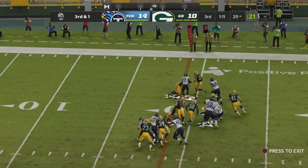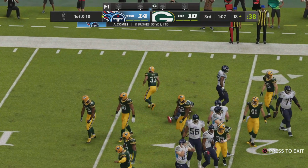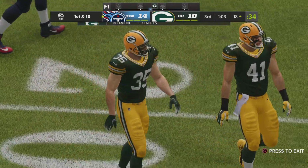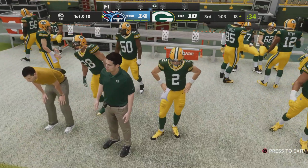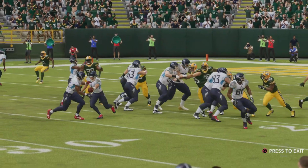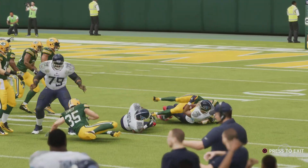Heavy set out there on 3rd and 1. Now a give right side. Combs, and he gets this down to the 18, good enough for a 1st down. I think there's a fatigue factor that's kicking in defensively. You know the will is still strong, but I think the offense is starting to bend it just a little bit, don't you? Yeah, absolutely. It's looked that way. We'll see if they can continue this already strong drive.